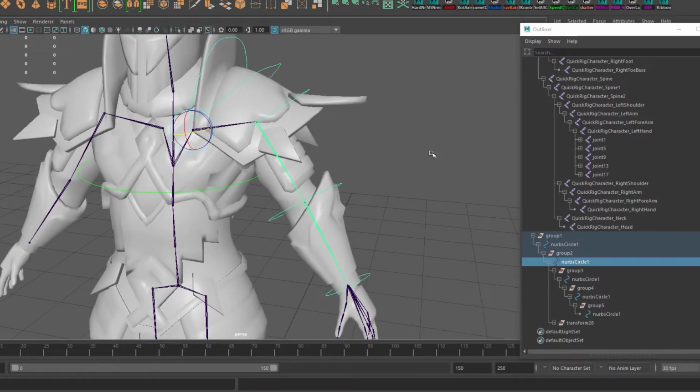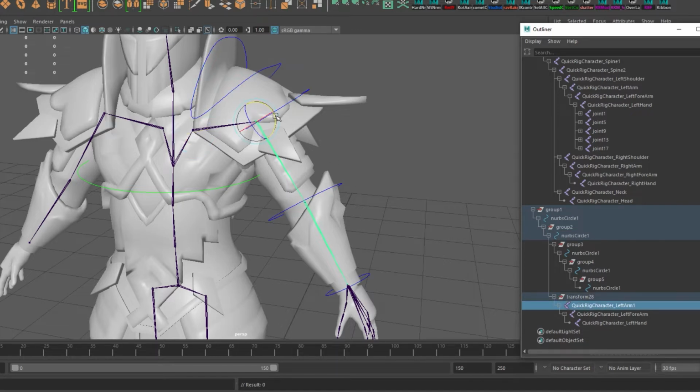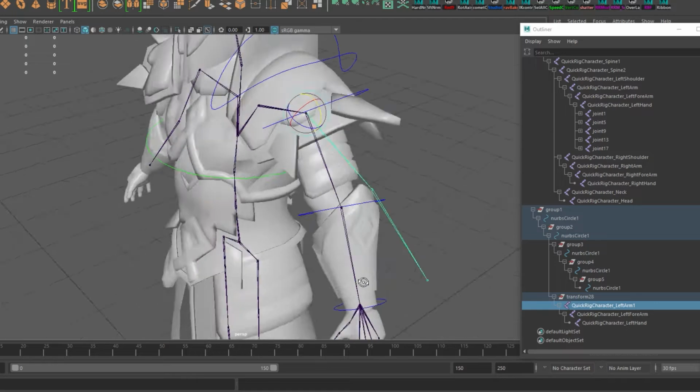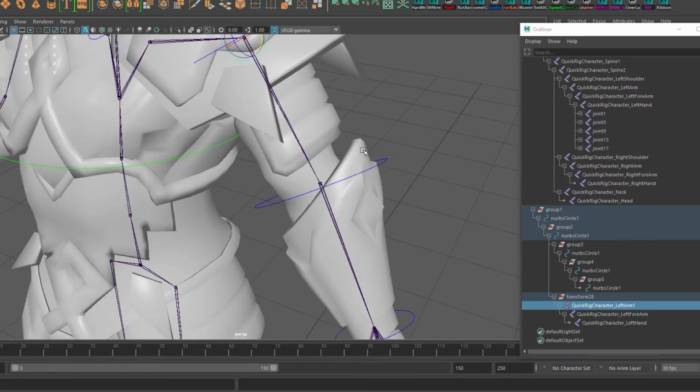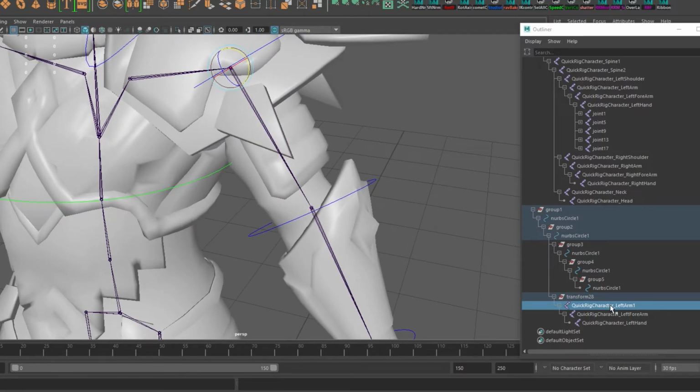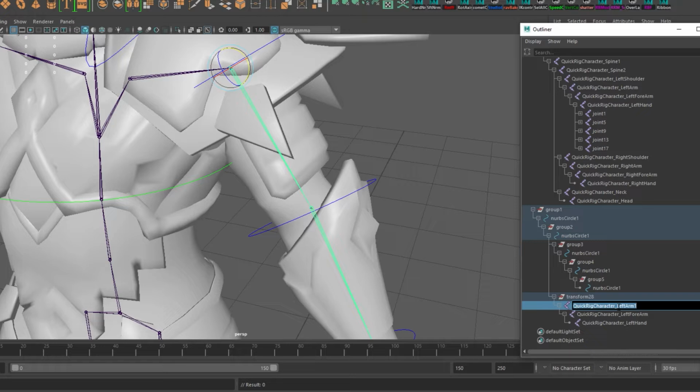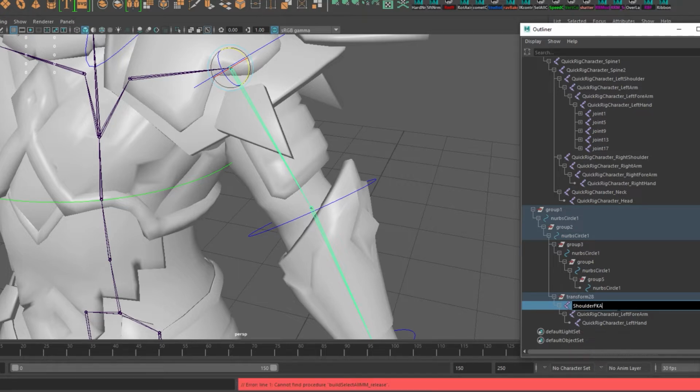So now we have this shoulder, or this arm joint. Notice that this one doesn't have fingers because we deleted them, but it matches up exactly with the other one. So I'm going to take this, I'm going to rename this shoulder FK arm.